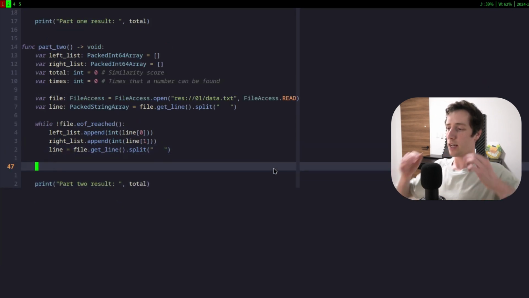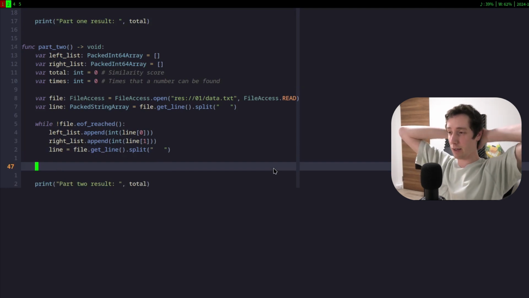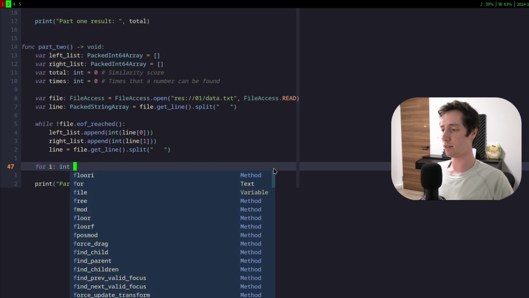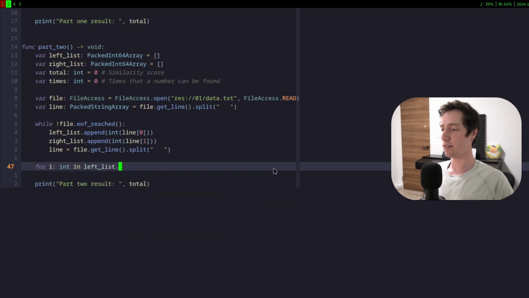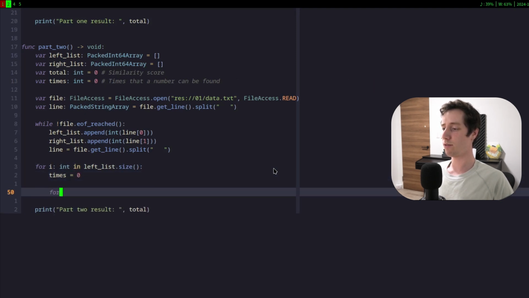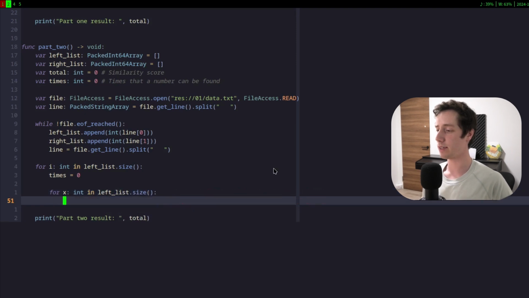So we've got 2 lists. Now we need to basically go through every number in the left list. So for i in left list, and exactly the same, we go to the size. First we need to set times back to 0. And then for x in left list dot size, they're basically the same size, so it does not really matter which list we take for the size.